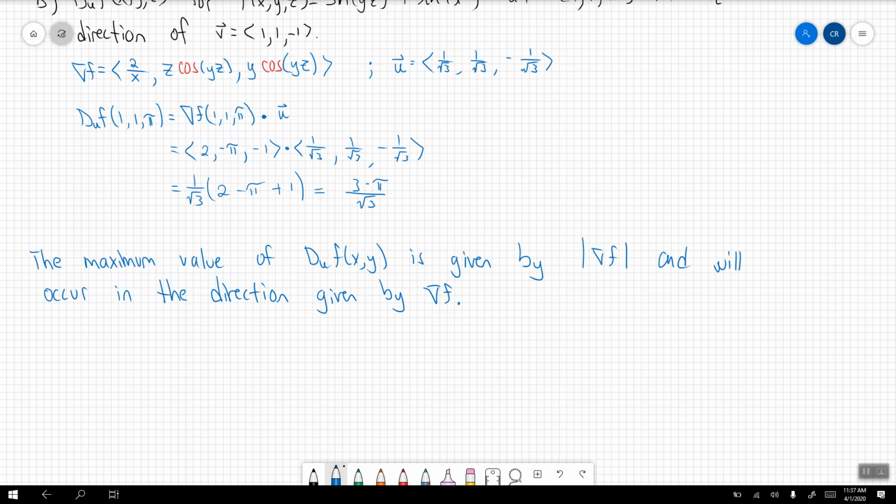All right, so that now wraps it up for section 14.6, which was these directional derivatives and gradient vectors. Next time we're going to cover sections 14.7 and 14.8. Those sections are a little bit long, but I think we can get through them all in one class period. After we're done with sections 14.7 and 14.8, we'll talk about scheduling exam number 3 for you all.